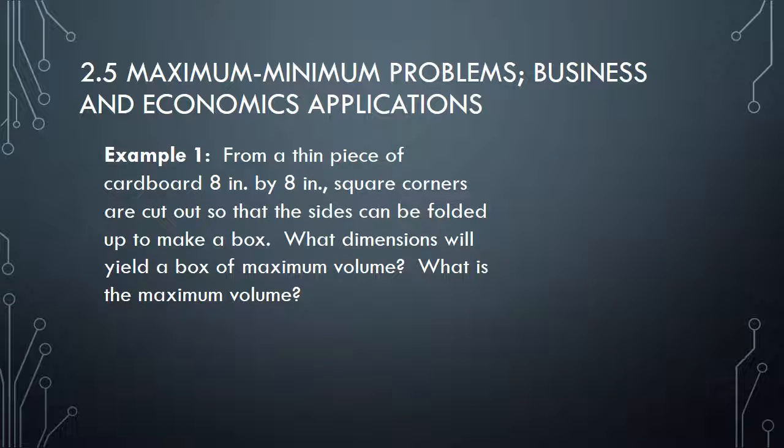So here's an example. We have a thin piece of cardboard. It's 8 by 8. Square corners are going to be cut out so that the sides can be folded up to make a box. What dimensions will yield a box of maximum volume, and what is that maximum volume? Okay, you've actually done these cardboard box problems before. A drawing is very helpful. Pause the recording, give it a try, and resume to see how you did.